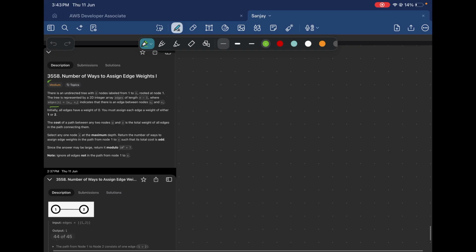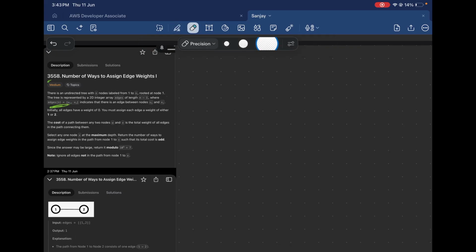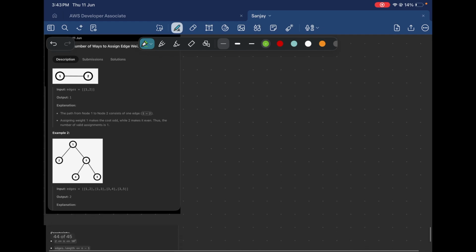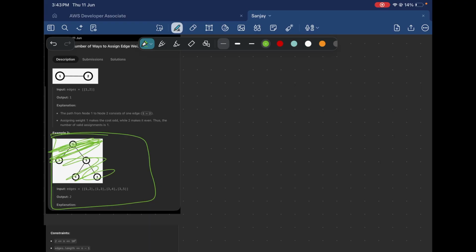They have been given a representation of a tree as edges, a 2D integer array, rather than a custom class. So we don't know who is the parent between these two. For example, in example 2, without seeing the graph, you can't decide who is the parent between 3 and 4, right? We don't know who is the parent between 3 and 4. So we need to find out who's the parent between them.